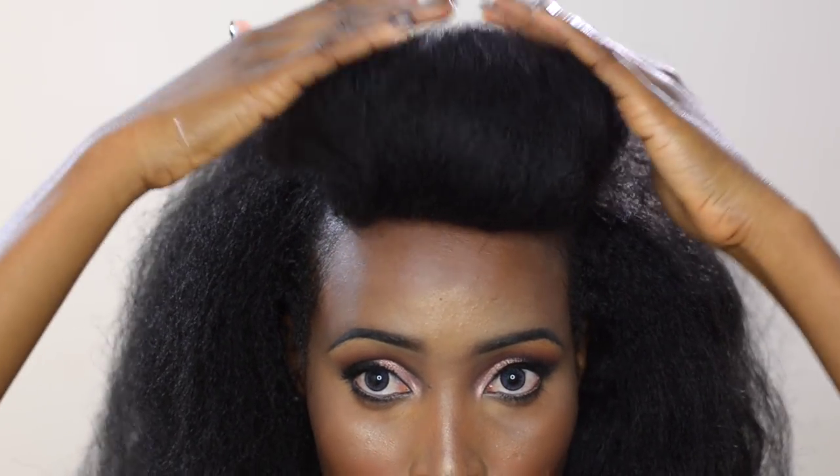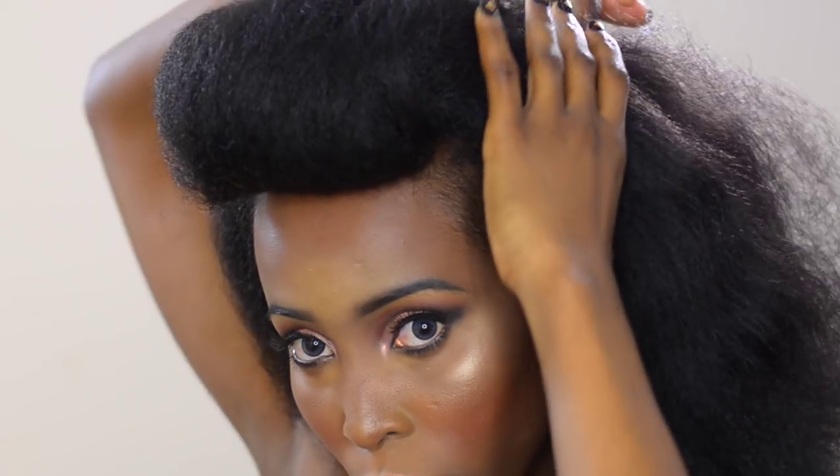So when you're done with that, you're done with the front part of the victory roll. So if you want, you can go out looking like this and just style the rest of the hair to the back. But if you want the exact style I had on my hair for this look, then you're going to continue rolling the two sides of the hair. Once you're done with that, you're going to move to the side of the hair, and we're going to work on one side at a time.